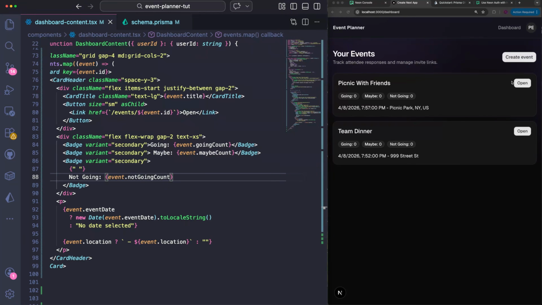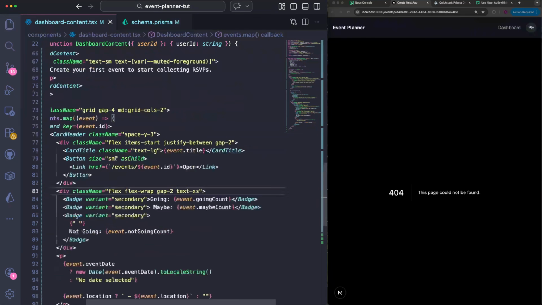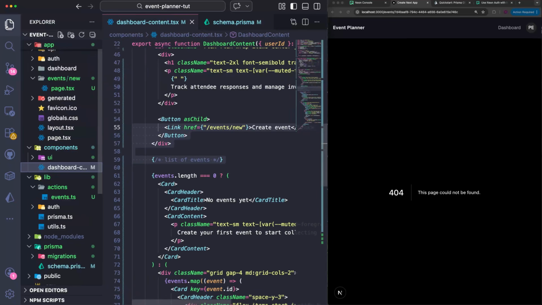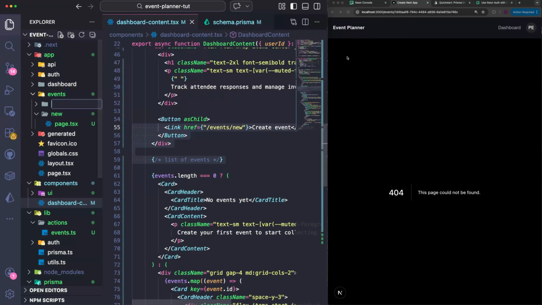Well, like I said, before we do that, I want to render the individual event page, because I think that should be quite easy for us to do based on what we've learned so far. And also, it will just get that out of the way. The way we're going to do this is we want to display the event detail, including its description and such. We already know that it's going to be on this events route, but it's going to be a route that takes in the ID of the event to display that information. So we're going to make a dynamic route that takes in the event ID.